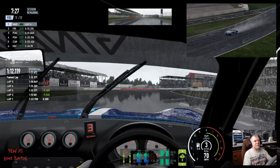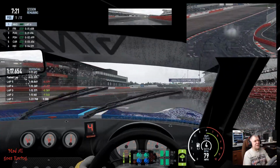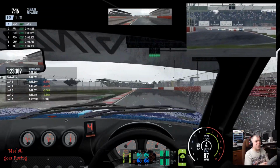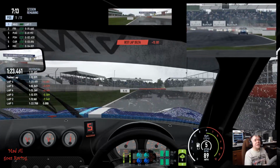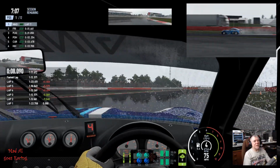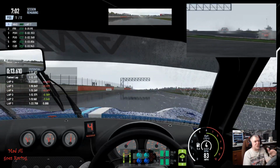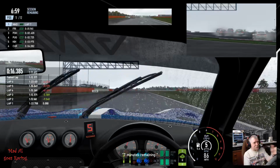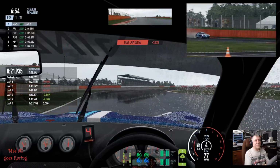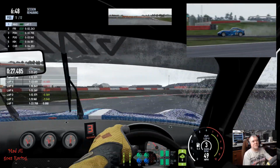But what they've done is they've bought in a firm who did, I can't remember which circuit it was now, but they did a great job on a previous circuit. Sepang, which was reprofiled and had all sorts of work done on it. And they're doing something very similar, whereby they're laser scanning all the circuit to make sure they've actually put a nice hump in the middle of the track, so there's runoff. 7 minutes remaining. They're making sure the camber is always going the right way to maximise the way the water flows off. You know, we're getting puddles building up now.